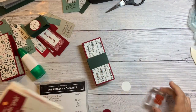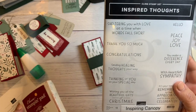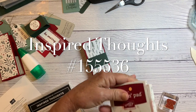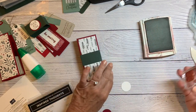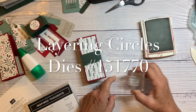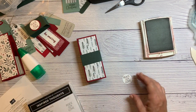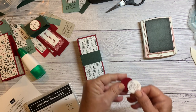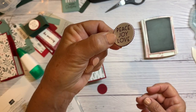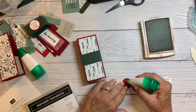To decorate the belly band, I wanted to use Peace, Joy, Love, which comes from Inspired Thoughts. Got all kinds of sentiments on there. And I'm going to stamp it in Cherry Cobbler on this little white circle from Layering Circles. I was first going to put it on a little scallop one from Layering Circles, and it didn't show enough of that scallop to make me happy. So I decided to put two together, almost on top of each other.